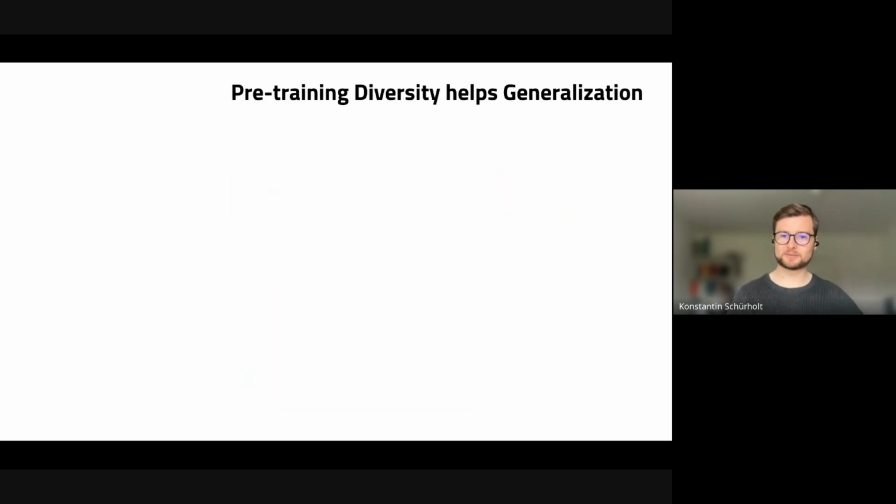In fact, this does become even more helpful as you start increasing the diversity of your base population, right? You will remember the previous setup: we only had ResNet 18s that had all seen the same task. So the natural next question, which we evaluated in follow-up work, is what happens if you increase diversity, if these models have in fact not all seen the same task.